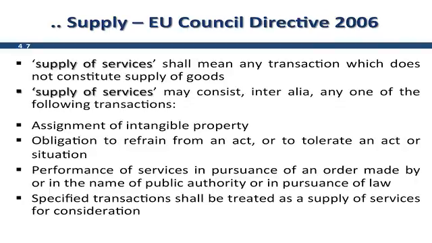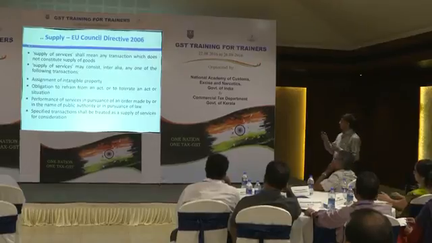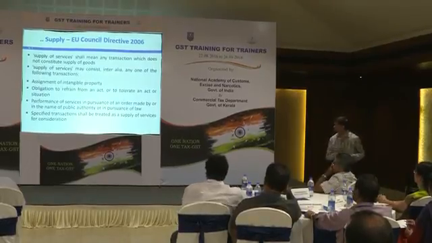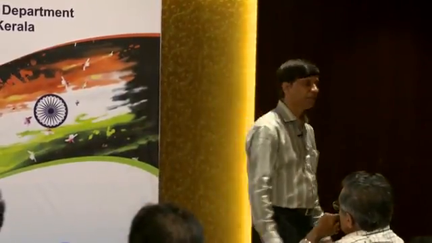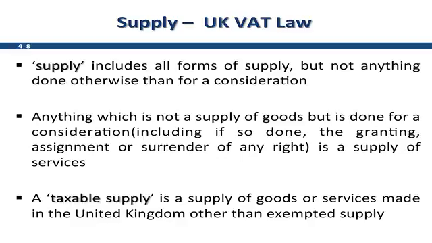When we talk about services, anything other than goods is services, and that is qualified by a restriction that it has to be for a consideration. It has to be first other than supply of goods, and second it has to be for a consideration. That is the hallmark of how we define service. We will also discuss in part of the session how we currently define services in our central VAT law. Now, these are the EC Council directives with regard to the 2006 directive.